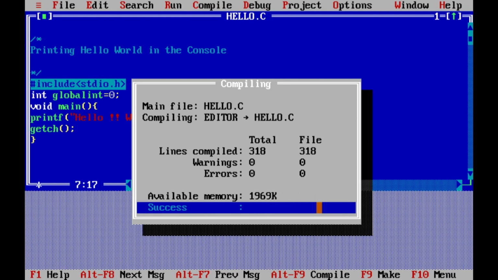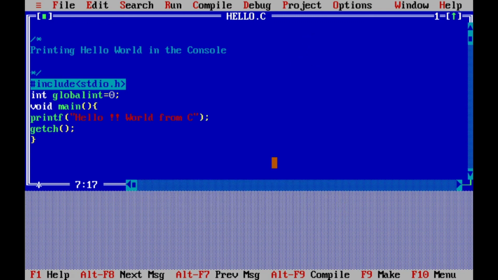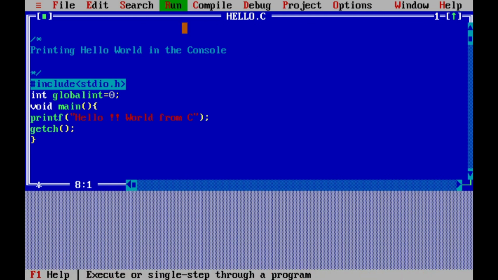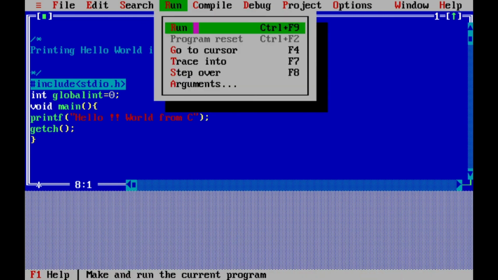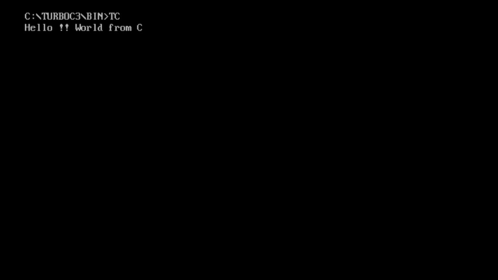We got a successful compilation. For running, it says press any key to continue. I'll press enter, it's gone. I'll go again to run, then click on run. You can see hello world from C. So guys, that's all for this video.